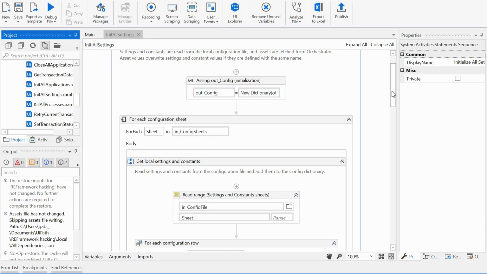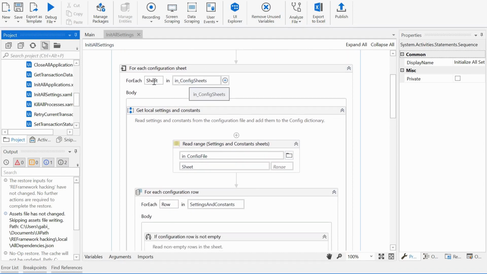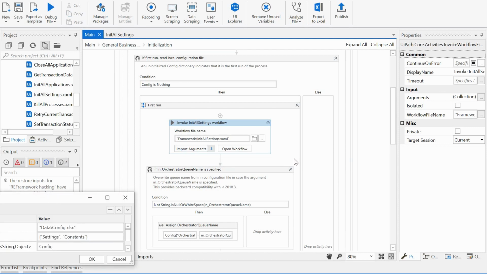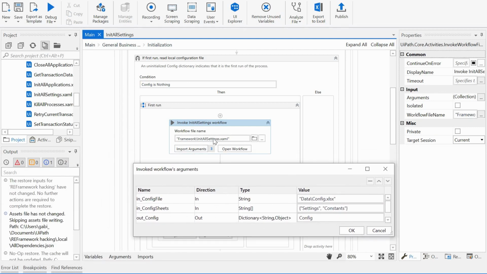So it is reading here the config file for each sheet in the in config sheets. So we see another argument here. This time it's an in argument being passed to this workflow. One thing we could do is to click this import arguments, and we see the arguments that this init all settings workflow receives from the main workflow that is calling it.